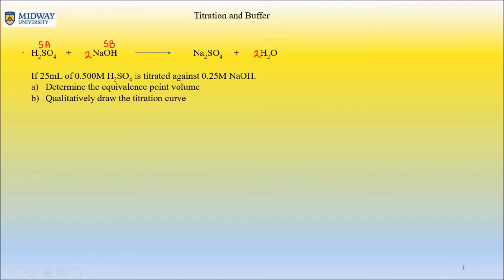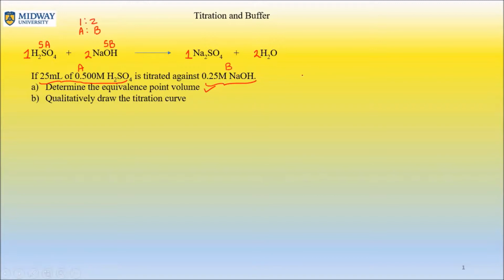All we have to focus on here is the ratio, and it's 1:2. So 1:2. This acid is to base, right? Now, I've asked you to find the equivalence point volume. I've given this information. That means this is the acid information, and this is the base information. Some of you were confused last time when I spoke to you. M stands for molarity, not milliliters, okay?